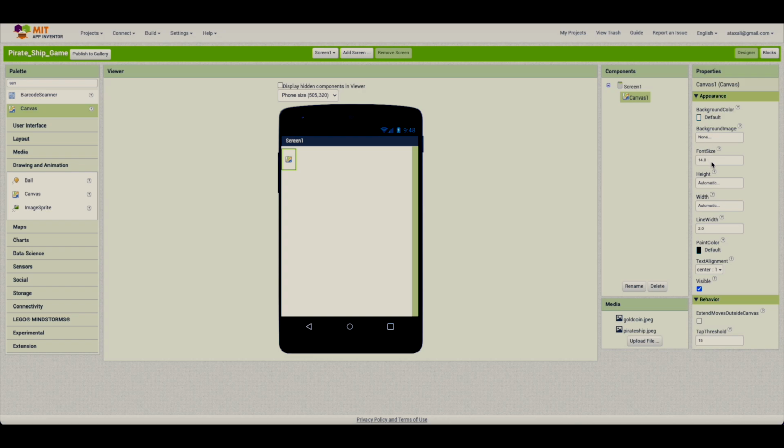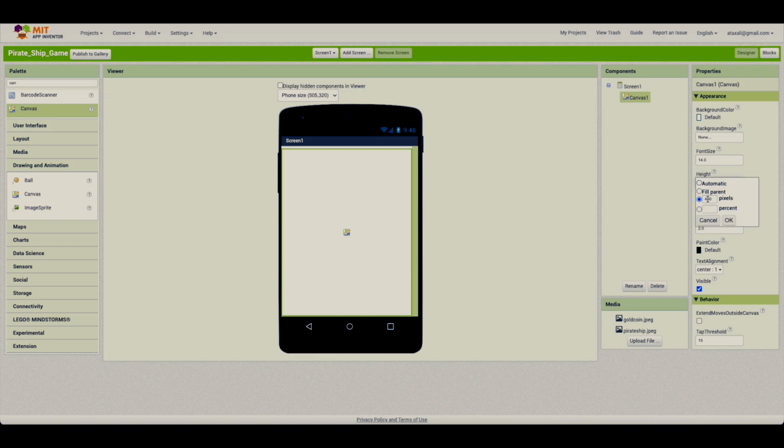One of the things I can do, for example, is change the height and the width. If I want to make the canvas stretch all the way to the right side, I can make the width 100%, or I can make it fill the parent. And the height, well, however high I want it. I might want to make my height 400 pixels. So you can make it a specific length, or you can make it fill the full screen.